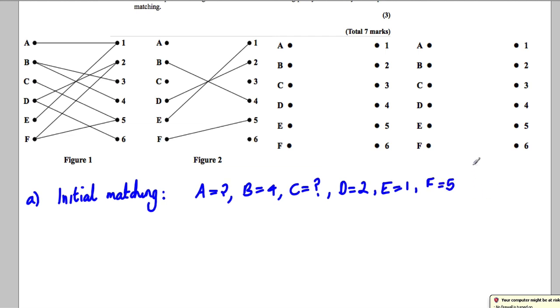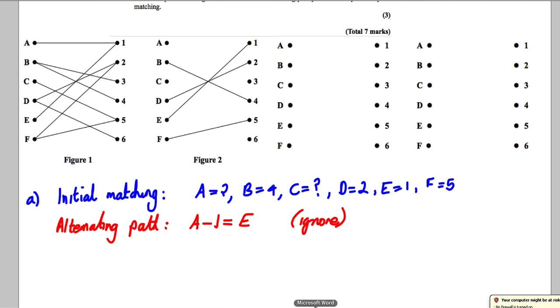Okay, and what we're going to do is try and generate an alternating path. So I'll do that in a different colour. Now I'm going to start at an unmatched A and see if I can get to either 3 or 6, but I may or may not be able to get there. So let's try anyway. Let's say A. Now A can go to 1, but 1 is already matched to E, so 1 is with E. Now where are we at with E? E can go nowhere at this point. You can see that I've got no other options for E. So this I will ignore. That is not an alternating path. I can't get to another unmatched.